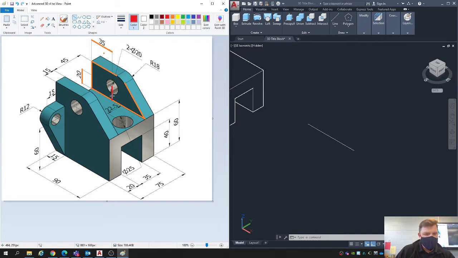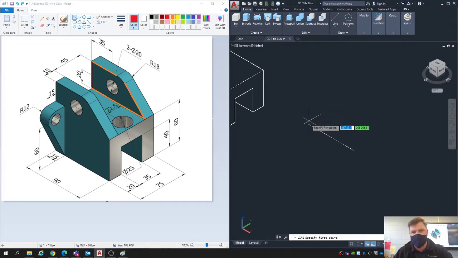So that right there is 20. I need to figure out how far it is to get me the rest of the way up here. That can be determined by the radius of the circle, which is 18. So 20 gets me to this point, and then if the radius of the circle is 18, that means from here all the way up to the top, because the circle kind of runs into this, that is 18. So I take 20, add 18, that gives me 38. So the length of this red line that I'm creating right here is 38. So I'm going to come up 38.